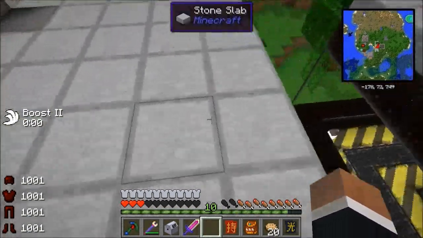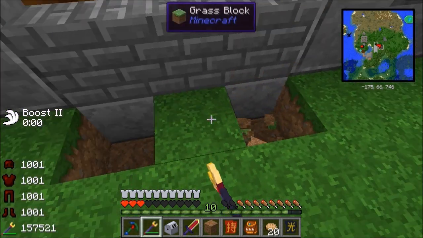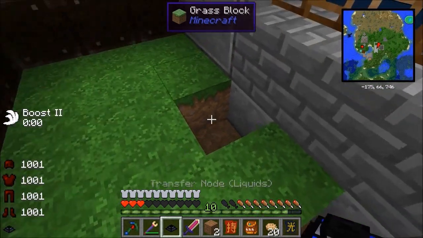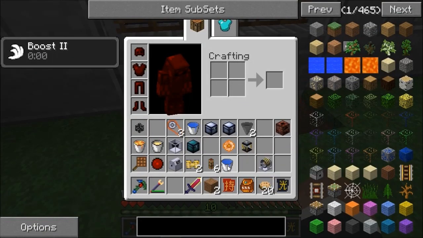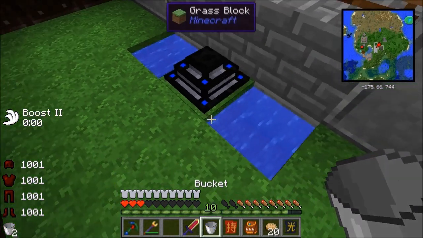So just down here, what I'm going to do is I'm going to dig out that block and that block. And I'll put my transfer node on top of there. Given a bit more time, I'll probably make this look nice, like a little water plant, but I'm just going to throw it together for now. Water block either side of it. And then brick up the middle block.